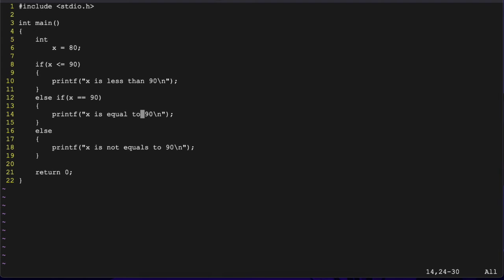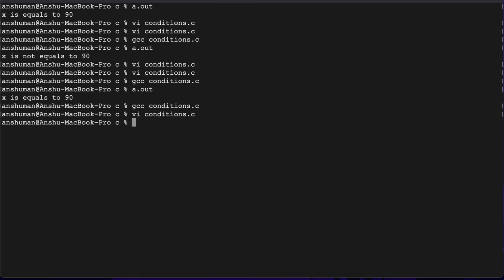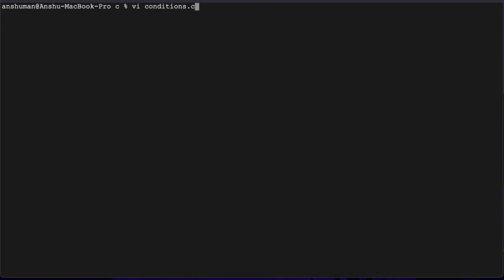Let us check this out now. What does it print? The file name is conditions.c. There are no compilation errors or warnings, so I can continue.